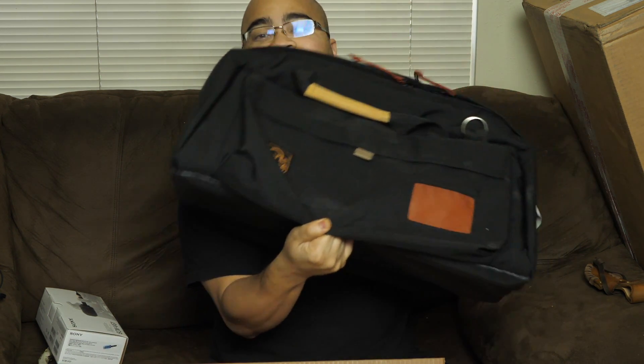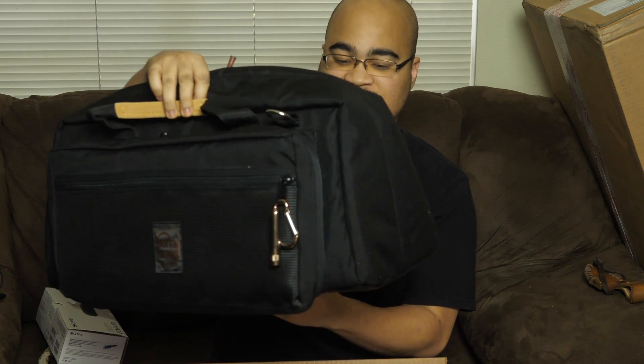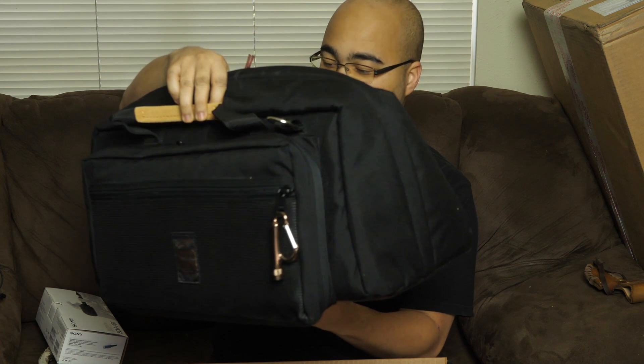Next up we have our travel bag. Because this baby costs a lot of money, you're gonna need to keep it well-secured. This is a very nice bag — it's a Port-au-Brace bag. It actually comes from Bensington, Vermont, and it actually says that on the front of the bag.